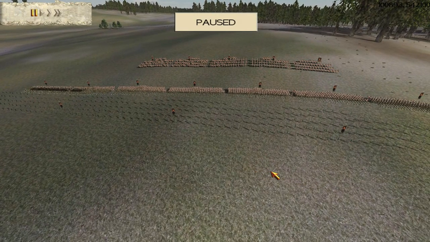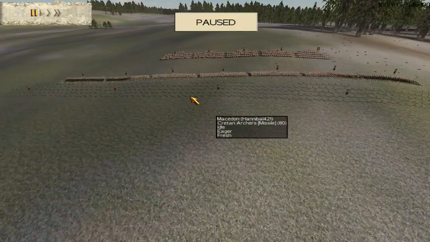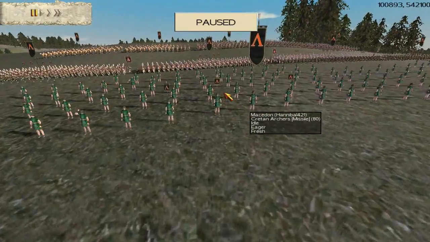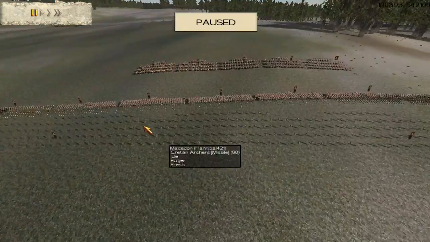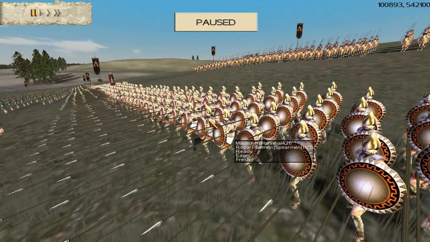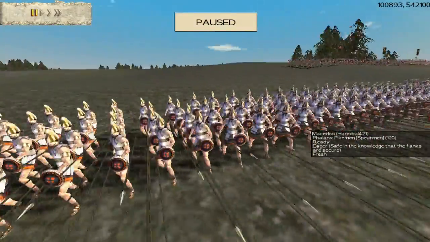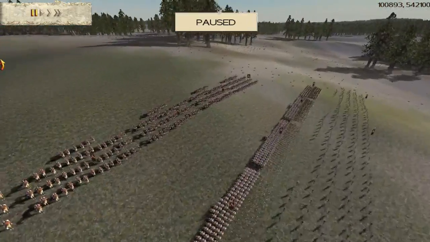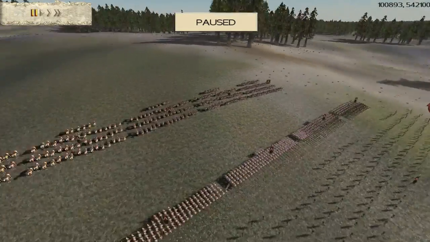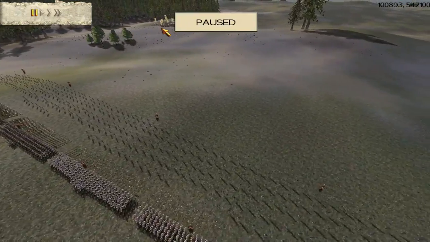In this battle, I was playing as Macedon against the Greek city-state. Up in front, I believe I have 5 units of Cretan archers. This is what they look like. Behind them, I have my Royal Pikemen, 5 units of those, and on each flank I have 1 unit of Phalanx Pikemen. And then behind them, because I was playing against Greece, as you can see, Greece is over there.